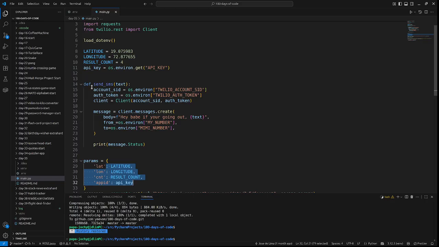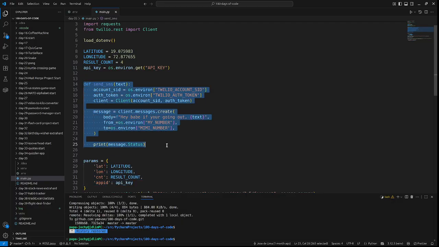This is all you really need in Python to send the Twilio text message. I'm not going to be sending you the code, but the structure is this simple. I created a method called send SMS. I set up my account ID, which is my Twilio account ID, and I will show you how to get that. I set up my auth token, right? I created my client where I passed the SID and the auth token.